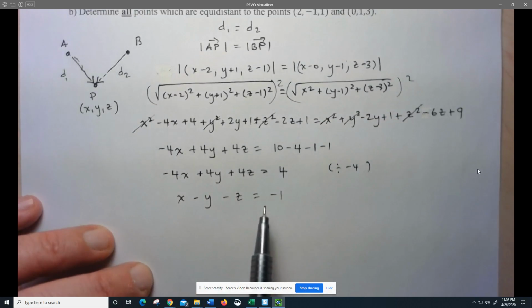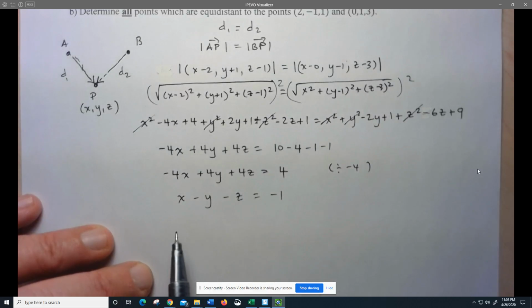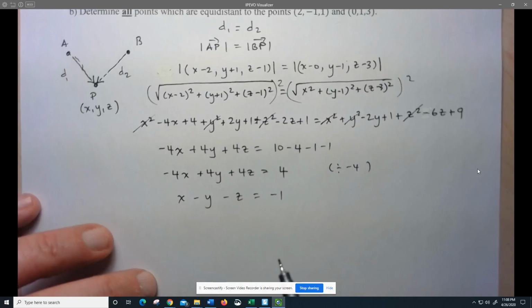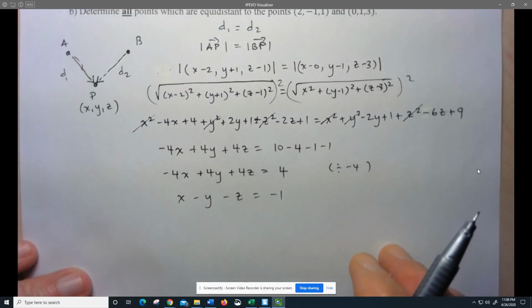So that means there's more than one solution. In fact, when you think about it, this must be telling me that there's infinitely many solutions, because I could come up with a whole bunch of trios that add up to negative 1 here. Let's say x is 6 and y is 1. So 6 minus 1 is 5. And then let's make z equal to 6. 5 minus 6 is negative 1. There you go, there's one triple. You know, x could be equal to 10, and y is 4. 10 minus 4 is 6. Minus 7, make it z equal to 7. That's also equal to negative 1. So you can see that you can come up with infinitely many solutions.